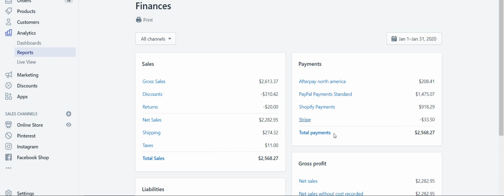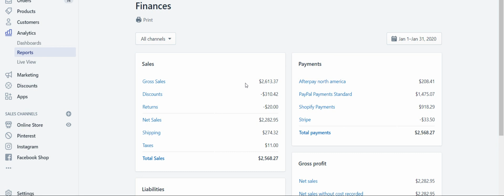You don't need to write down any of this. In this month, these two numbers agree. Sometimes they don't. Don't freak out about that. It's just a timing difference. We are going to need some information if we got Afterpay fees for the month or Stripe for the month. In this case, Stripe was just an old refund, so she didn't make any Stripe sales that month. Okay, so we're jotting all of this down. We're not worrying about this.